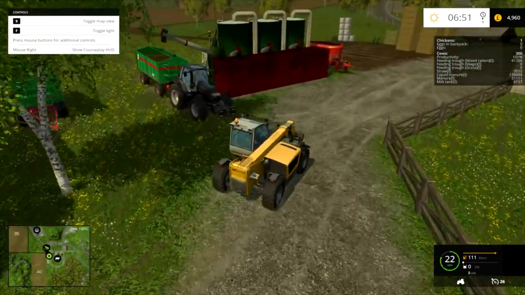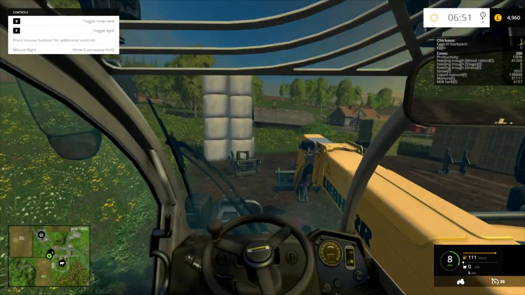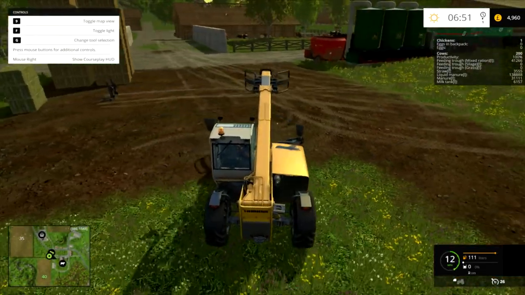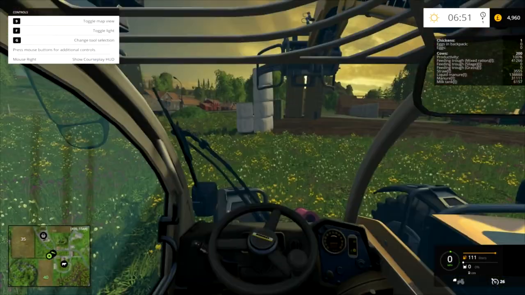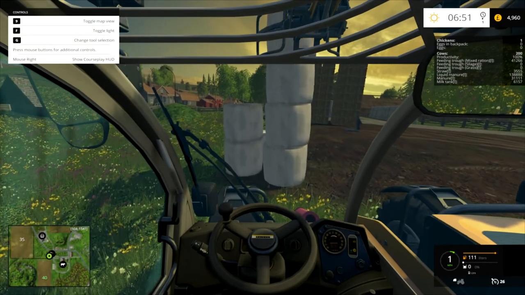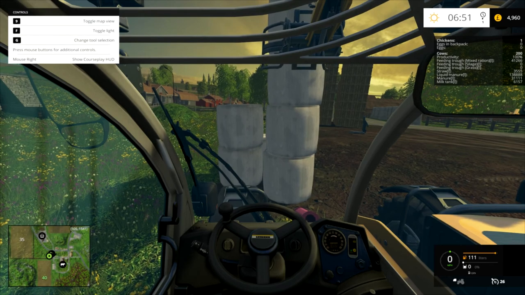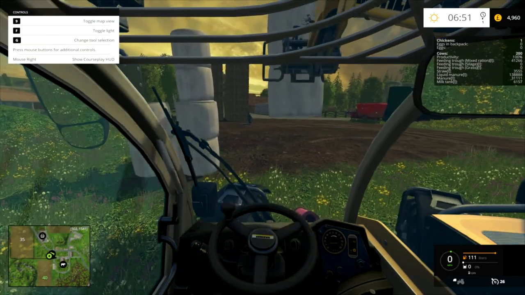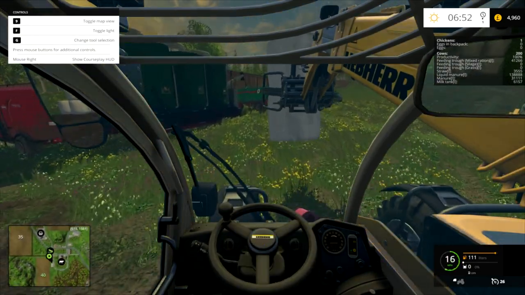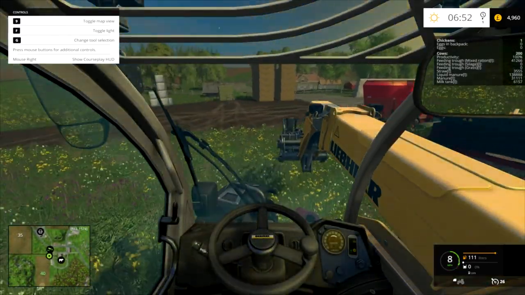But anyway, moving forwards. Just pick this up. Get two at a time. Okay, knocking them all down. There we go. So at least we're actually mixing a bit of something up now. So that's good.